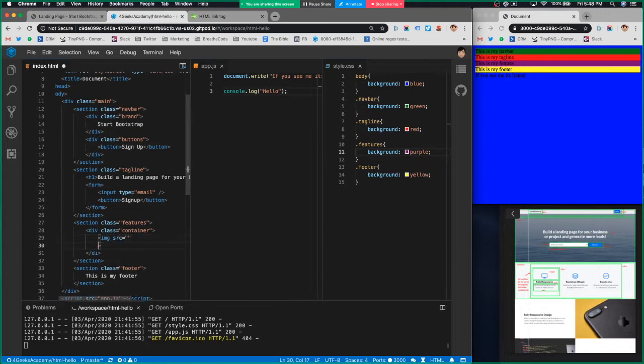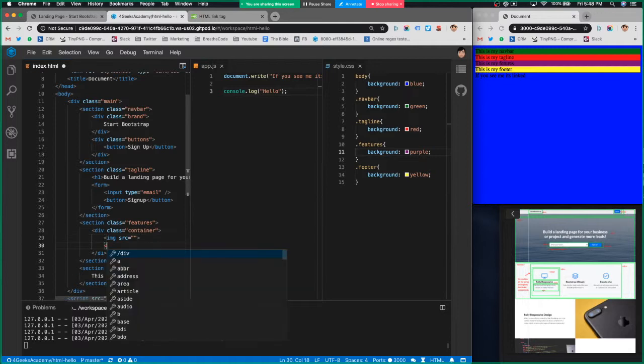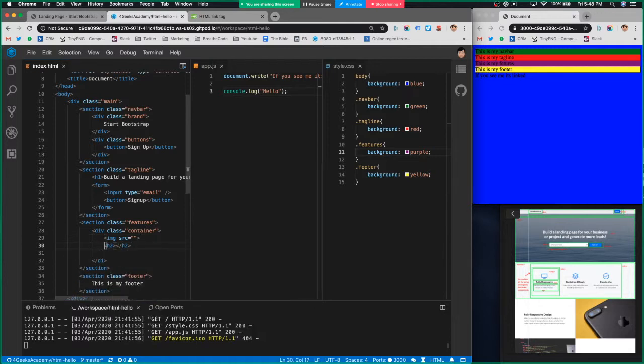We're going to put the H2 that says, let's say, full responsive. And then the text. It's a paragraph, so some text.